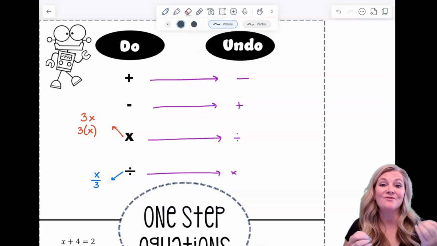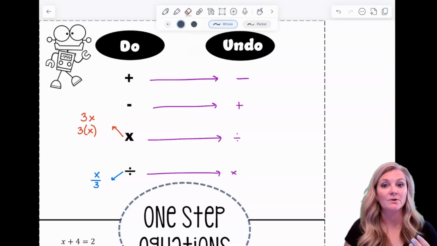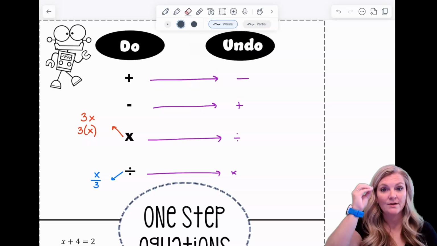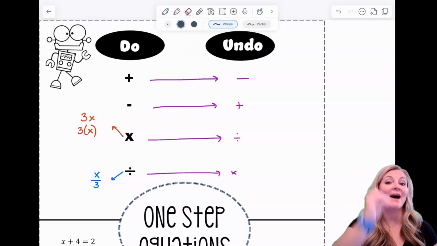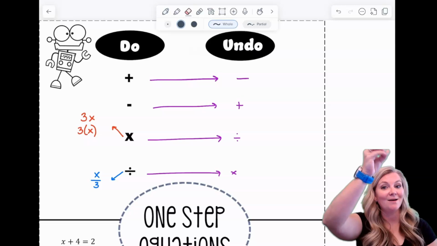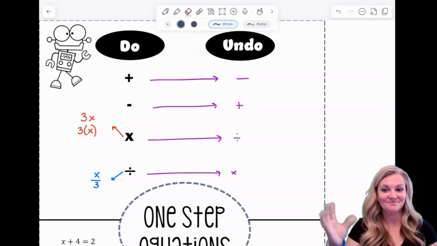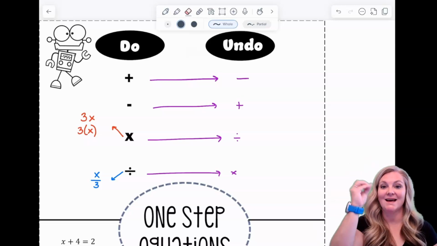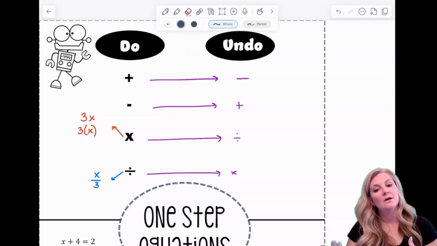So anytime you have a fraction with the variable, you're going to hear me say the word variable a lot. Variable is the letter. Whenever the variable is in the numerator, that means the variable is being divided by the denominator. Numerator's up there at the top, denominator's in the bottom, using lots of vocab on day one. That's what we do. So again, x over 3 means x is being divided by 3. So how would we undo dividing by 3? We would multiply by 3.